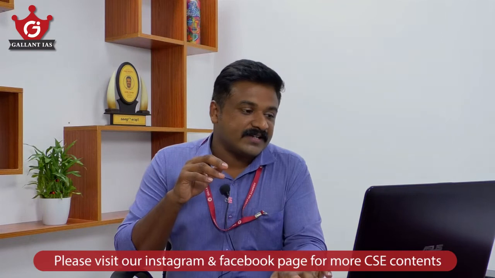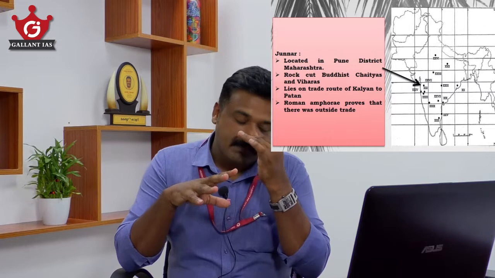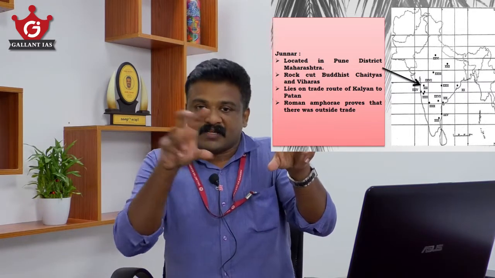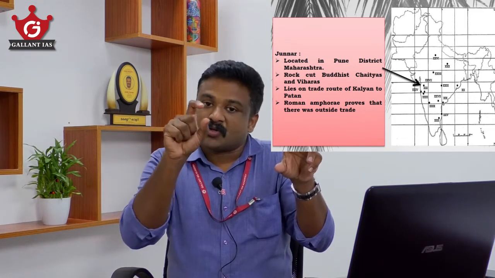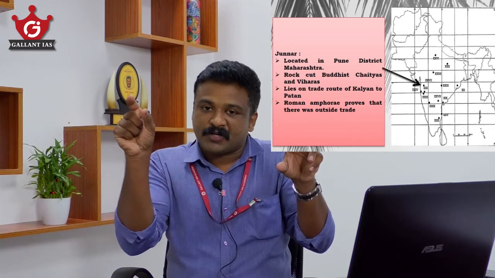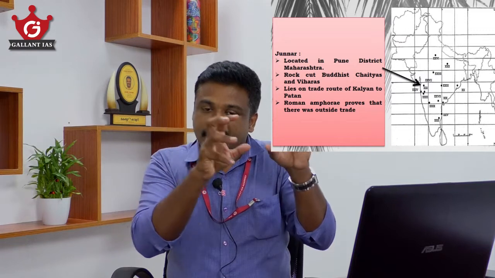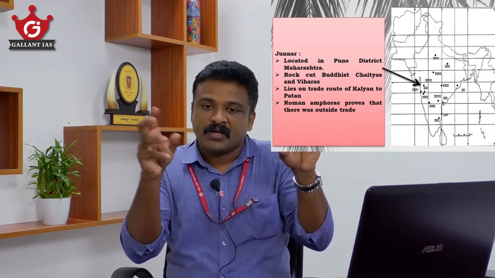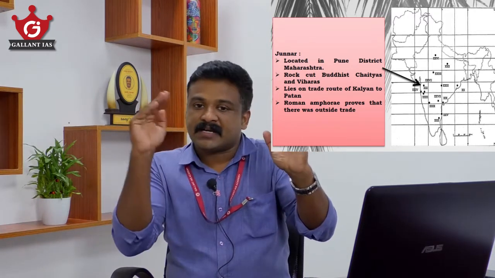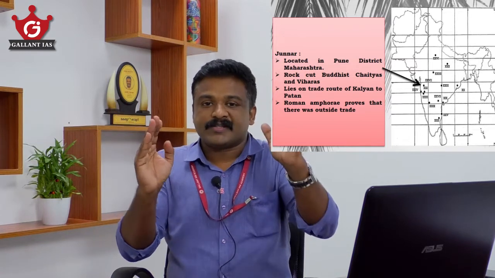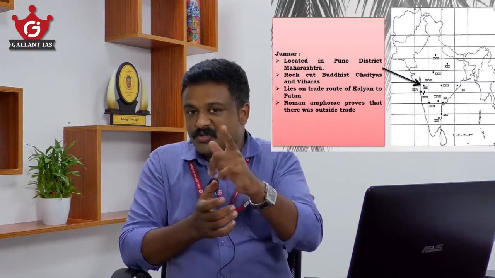Now let me show you some sites. Junnar site, which is in Pune district, Maharashtra. So the question can be like this: the cultural site is given on one side, in match the pair, and on the opposite side, its relevance, maybe its location on the bank of a particular river, or in a particular state, or that the site is related to Buddhism, Jainism, or Vaishnavism, something. Okay, so this is the way, the site and its cultural or historical relevance, or the site and the state, or the site and the river, that way you can expect match-the-pair type questions here.